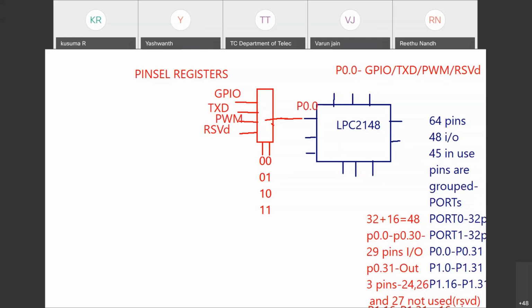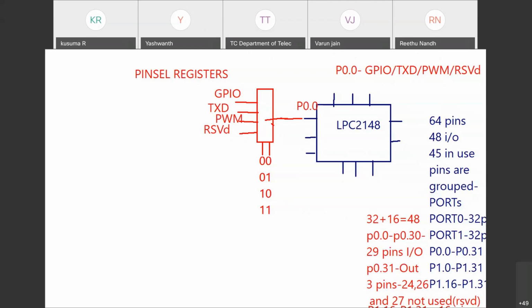Who defines the functionality of the IO ports? The pin select register, as the name itself indicates, selects the functionality of IO ports. That's it.